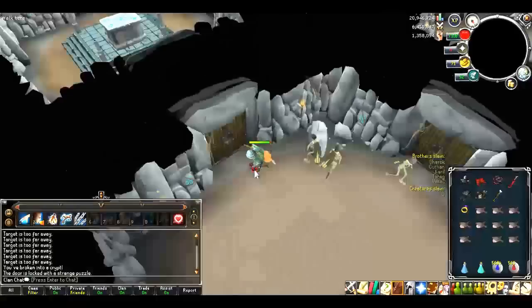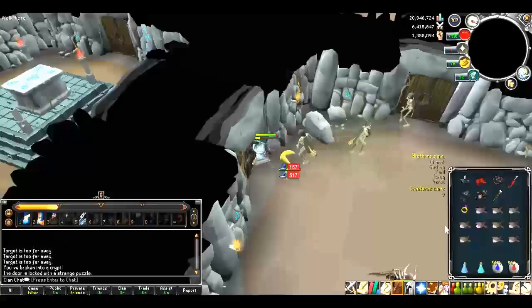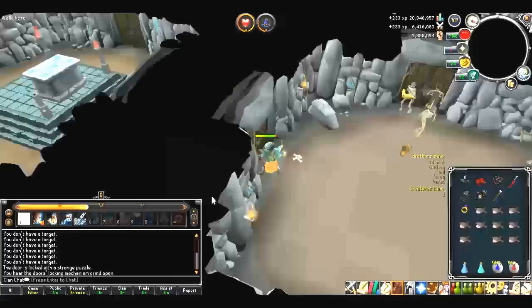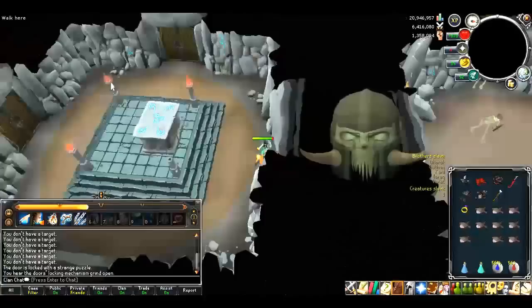Another thing is, it's a lot cheaper to use runes now. Like, you really can do it without any runes at all, but you do need to bring runes or else the lure won't work. So make sure you bring runes. And then you just click open the chest, and out comes Aram.